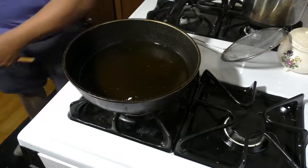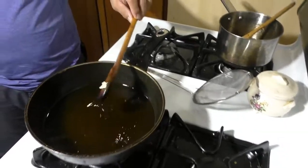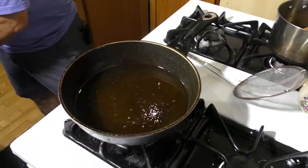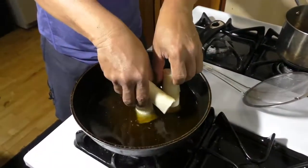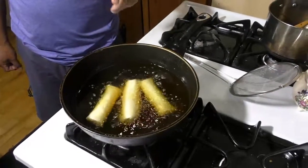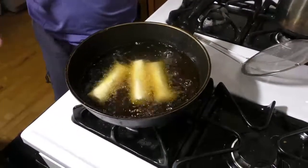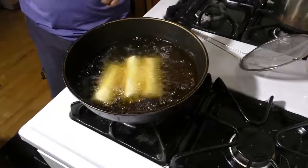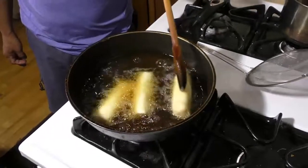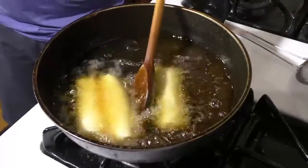Right now, we're going to fry the first one, the spring roll. What we do is put three in there all at once, like that. It's still not hot enough, but it's good. As time goes by, the oil will keep on heating. So medium heat is the best, in between the high and the low. This way you start turning, keep on turning. It doesn't take that long to fry.